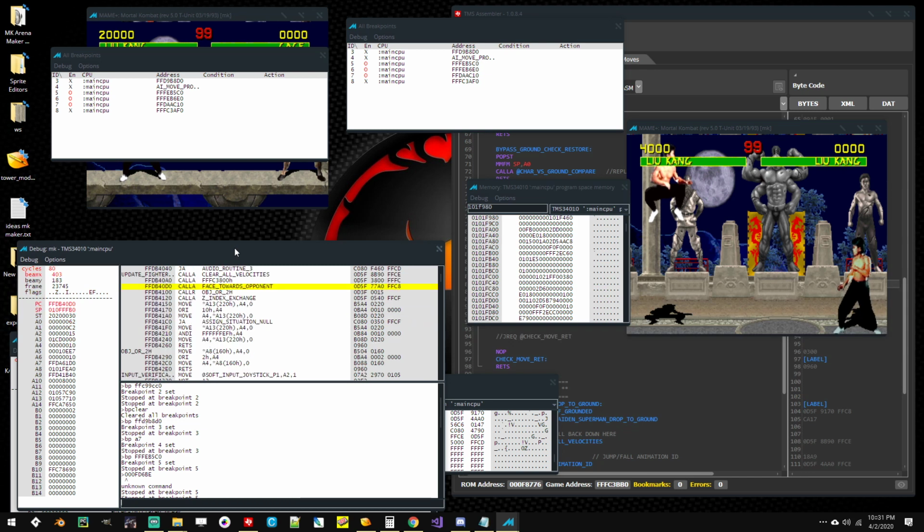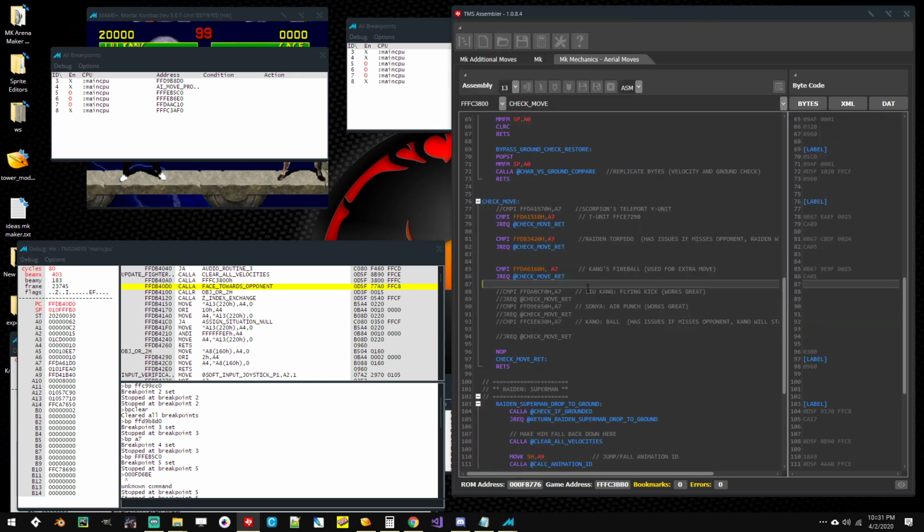Update fighter, okay. Actually, we do need that, don't we? Okay, we can put both in there. It's not a big deal. It's kind of strange how he's got two of those in there.